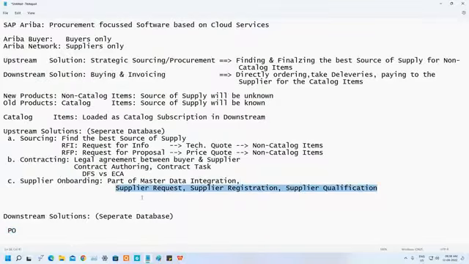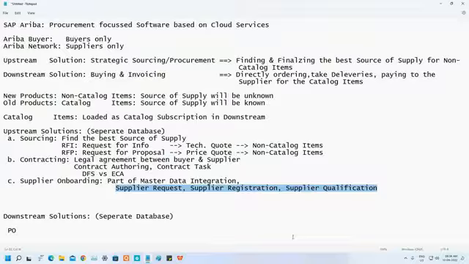That is why, if you see, as part of master data integration, all three of these steps are mandatory. You just cannot say one. And remember, you cannot do it one by one. You have to do these three steps for 5,000 suppliers, 10,000 suppliers, 20,000 suppliers, 30,000 suppliers which exist in ERP.